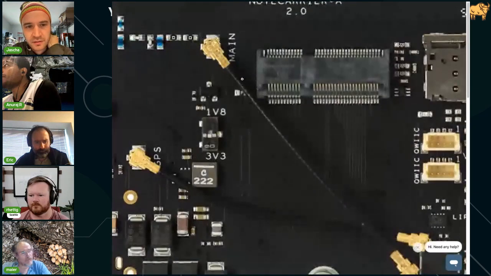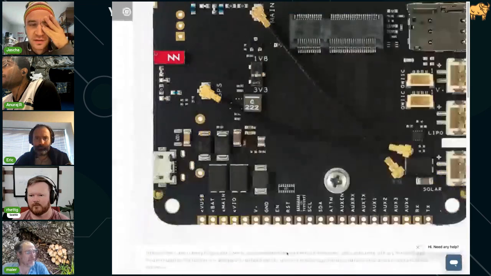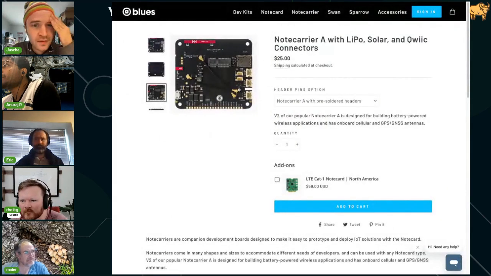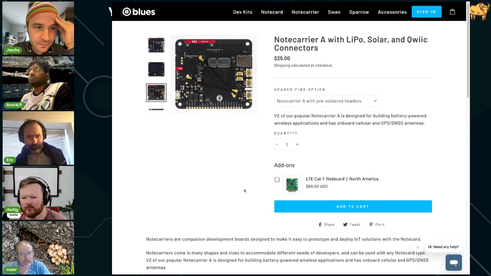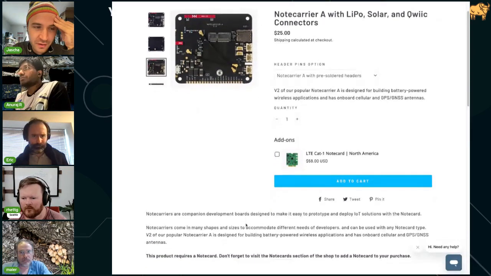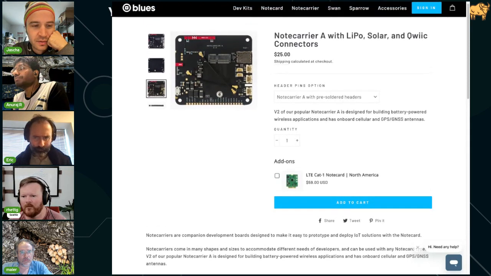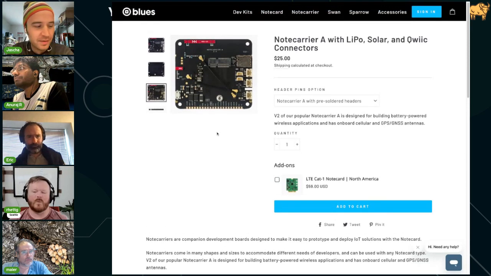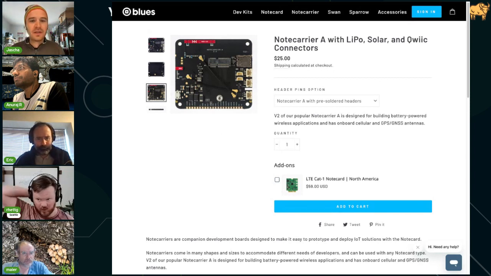So the long red thing is an LTE antenna. The little red thing is a GPS antenna. And then the rest is just connectors and USB power. That's it. There isn't a whole lot going on. It's just a carrier. So we breadboard from the ESP32 kit to this thing, which then connects to the actual modem. So you pop it into it.